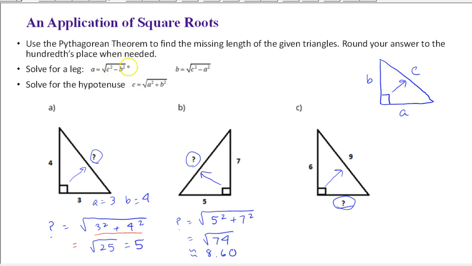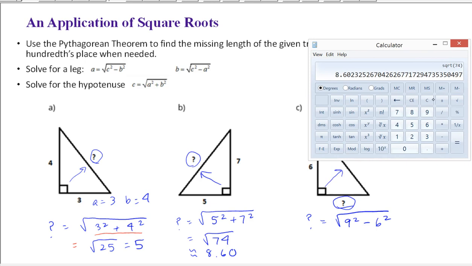So you can think of either of these formulas. We're not calling it A or B, but notice the general idea is the hypotenuse value squared, so you always start with that, and since it's subtraction, it matters that you start with that first and not the leg. Then you're going to subtract the square of the leg. So question mark equals the square root of 9 squared minus 6 squared. Now let's compute this value under the square root. 9 squared minus 6 squared equals 45.